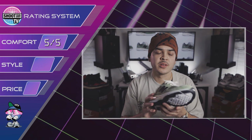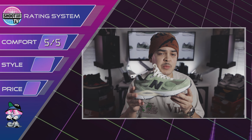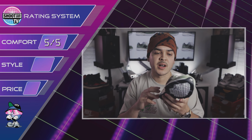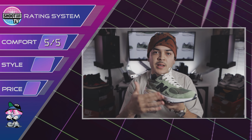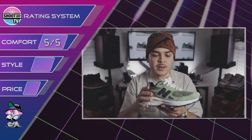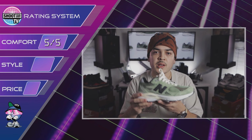Moving on to style, the shoe is very stylish in pretty much any colorway. More stylish in this light olive green by JJJJound. I just love the way it looks. It's very minimal, just olive green, white, black, cream. Can't go wrong. You can pair it with anything. It doesn't have to match the olive green. You can do whatever you want and the shoe is still gonna pop. So as far as style, I'm gonna give it a 5 out of 5.